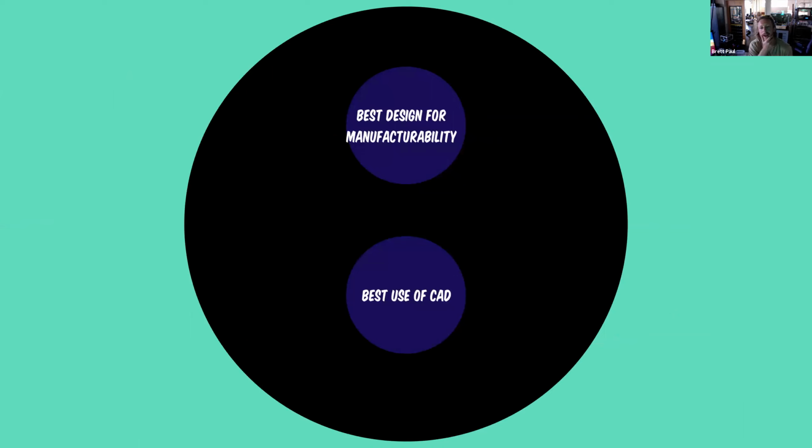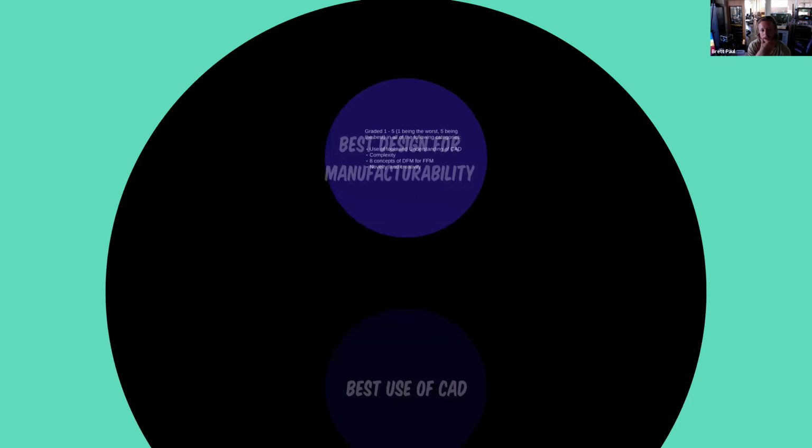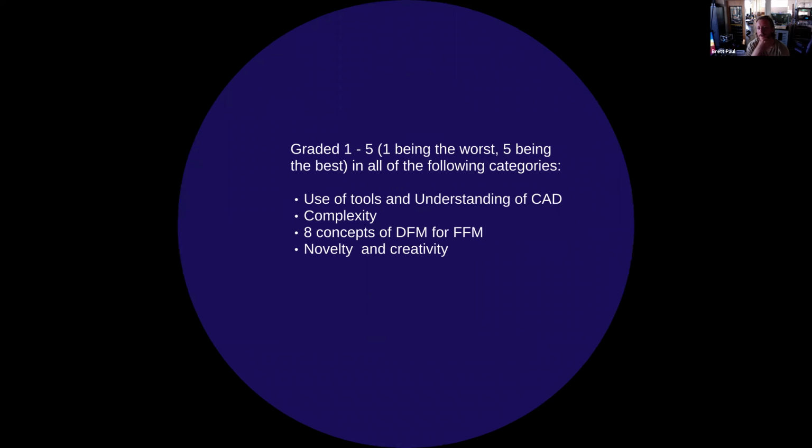All right, the rubric. I have 1 and maybe 2 coworkers that are going to review these with me, and we're obviously going to try and be as fair as we can. So I've made a rubric that we're going to grade and scale off of, that will give us pretty concrete scores on each design, as unbiased as possible. For best design for manufacturability, one of the prizes, we're going to be grading on a scale of 1 to 5 in all of the following categories.